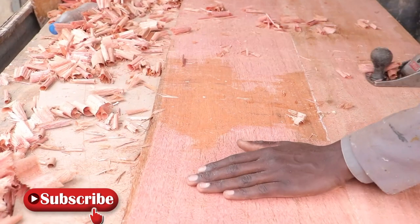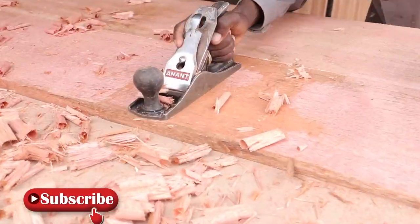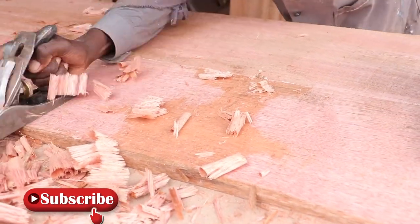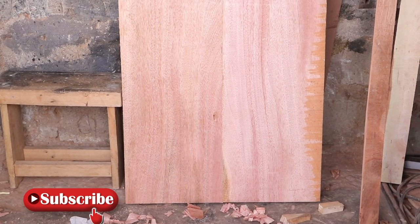When all the pieces were dry, we used a hand plane to even out raised surfaces at the joints. This is how the joined and planed pieces of wood look.